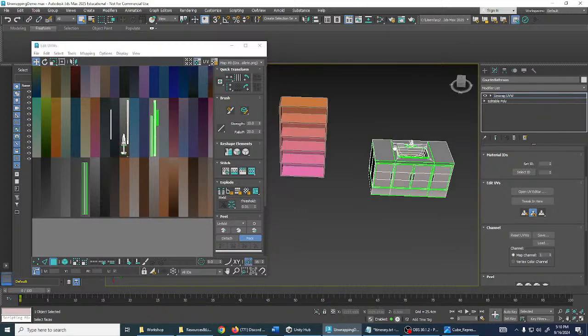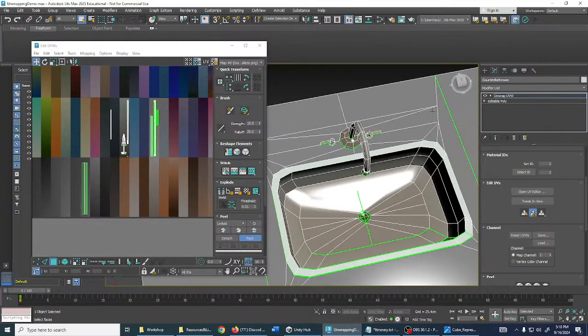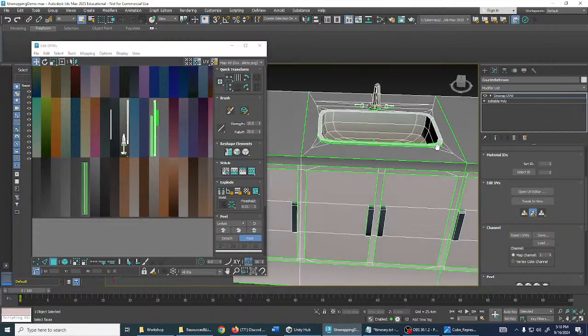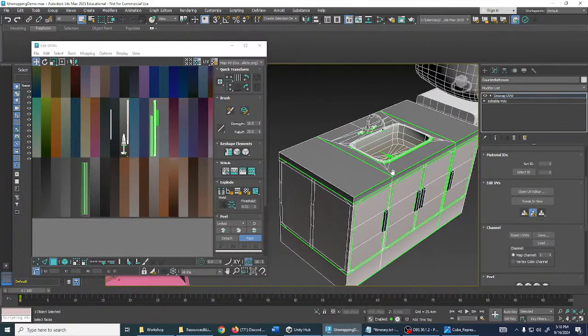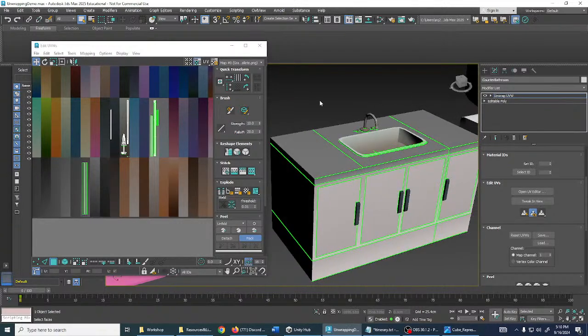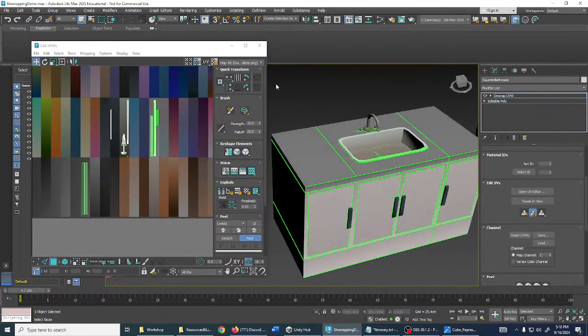So if I press F4 to turn on wireframe, you can see that there's a lot of these weird angles and things that you normally wouldn't really want on a traditional texture. But for this kind of unwrapping, it doesn't matter because anything that is higher will look darker or lighter anyway.